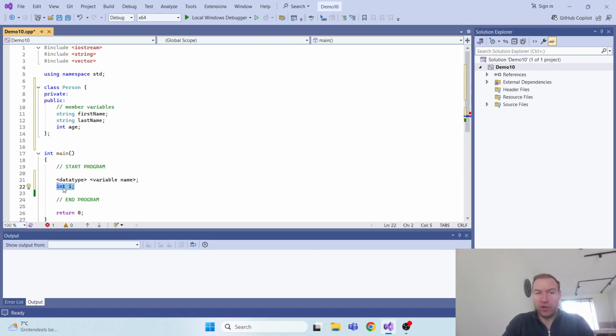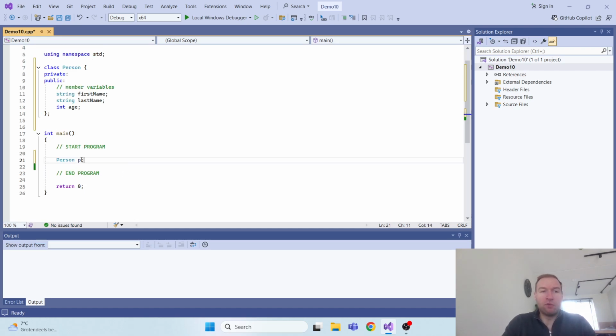So to create a variable of type person, we have to start by typing the data type, so person in this case. We have to type the text as it is here. And now the variable name, for example, p. So now we created a variable of data type person.